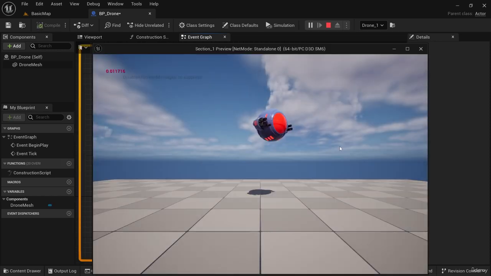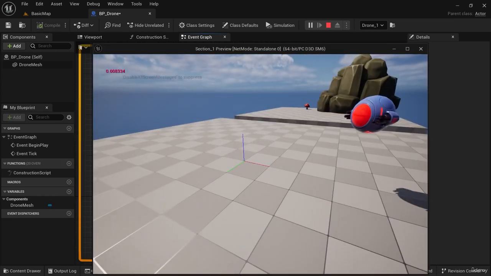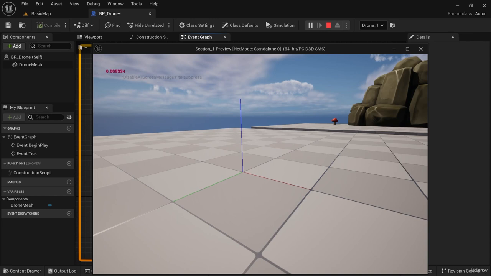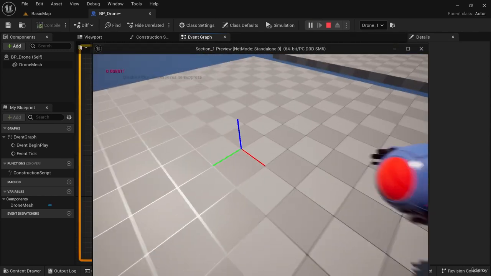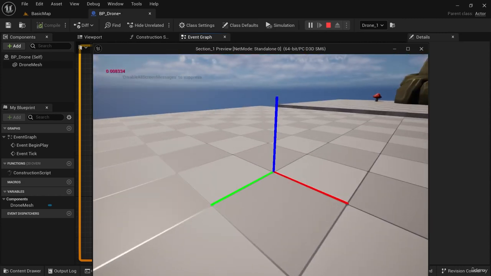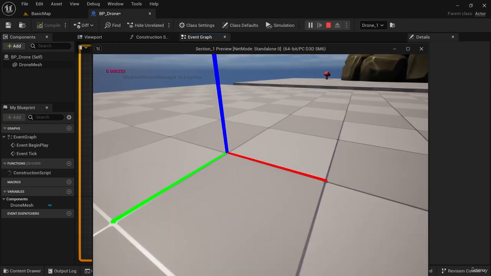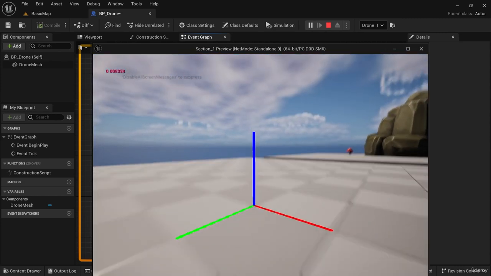And we're going to press play. And there it is right there at the origin. That's because that axis location was 0, 0, 0. Now, it's really hard to see. Those lines are really, really thin. So we can take the thickness and bring that up. Let's put it up to about 3 and press play and take a look. And there it is. That's the coordinate system. It's showing 3 arrows, X, Y, and Z.